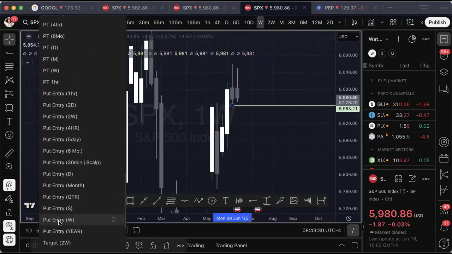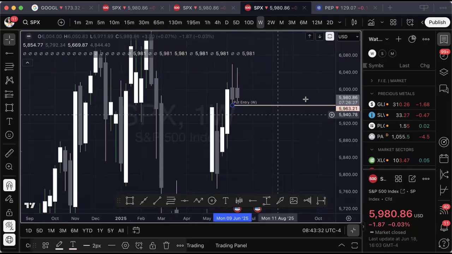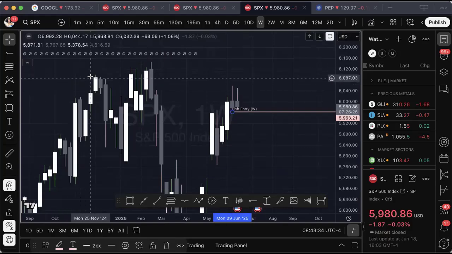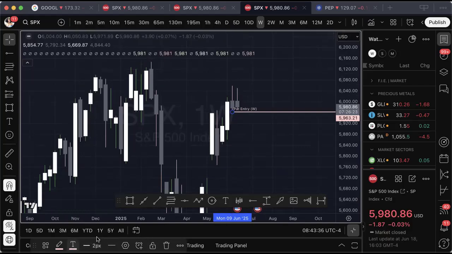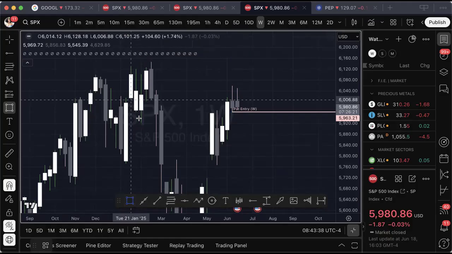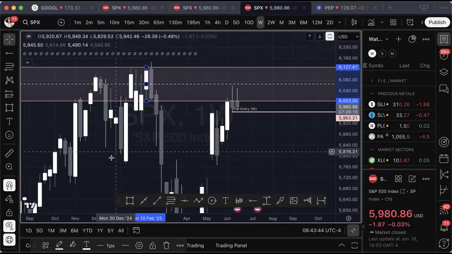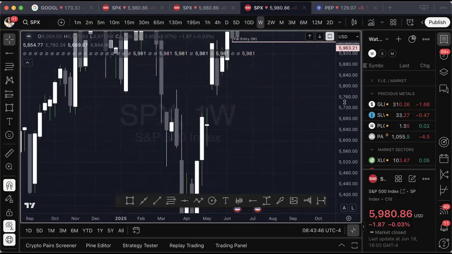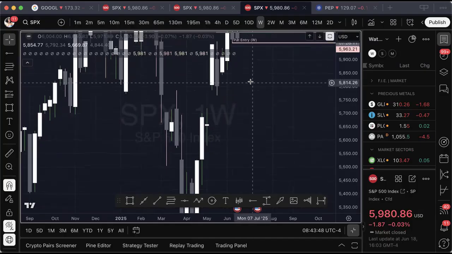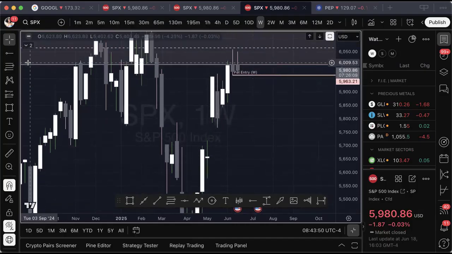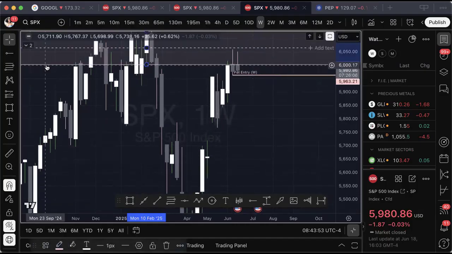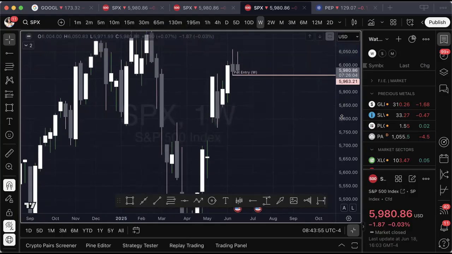So I'm on the weekly time frame here. I do see that we did have a reaction from a supply area. I'll just go ahead and throw the supply on the chart right now, and then I'll delete it off so that it's not in the way as an eyesore. This is an area that we actually pushed up to before and then had a hard reaction from. And so we are reacting from that same zone again. So now I'm going to go ahead and delete that just so that we don't have a lot of things going on the chart.